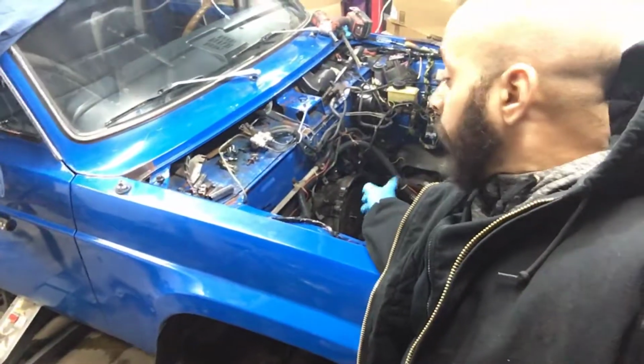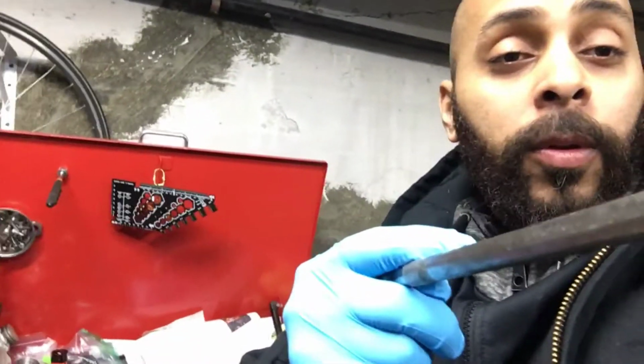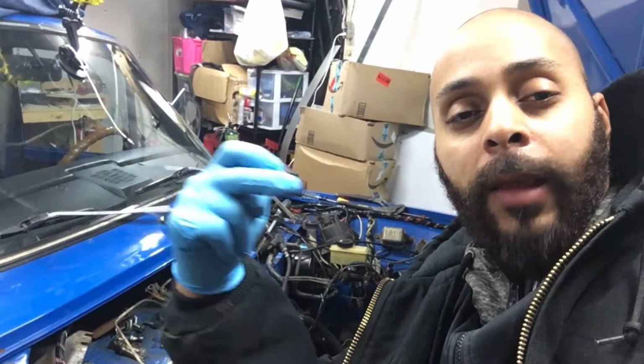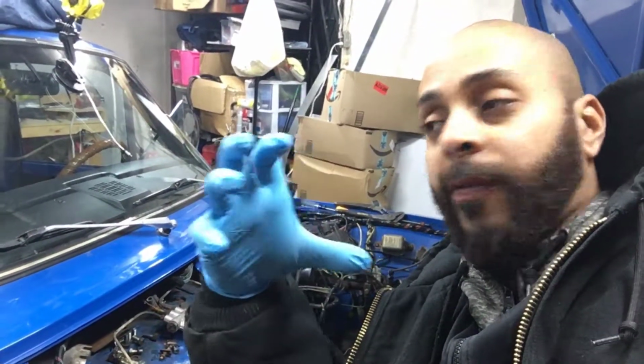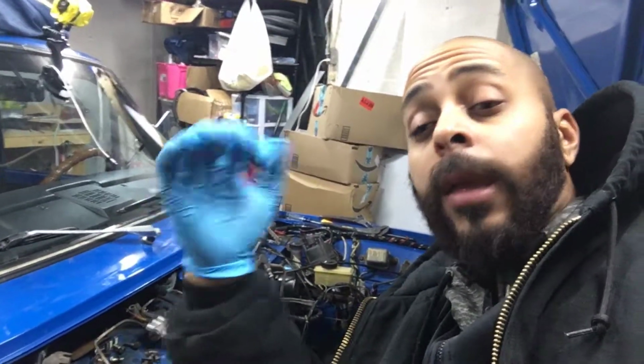If you're leaving the transmission, this is all stock, bone stock. If you're leaving the transmission inside, you're going to have a very, very hard time. You're going to have to get an extension and a swivel socket. You see this angle, the way it is? That's the angle that's going to let you get in between the starter. You remove the starter, and that's how you get the flywheel bolts off of the clutch.